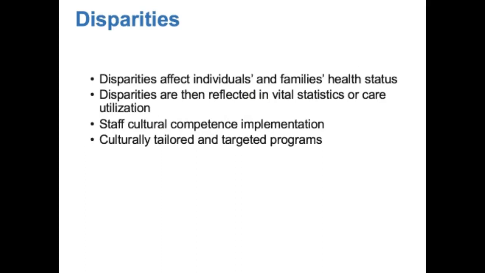Disparities in healthcare are defined as differences by race or ethnicity in access to or the quality of healthcare that are not due to the health or clinical needs or preferences of the person. Health disparities affect the health of individuals and families. For example, African Americans have nearly twice the rate of low birth weight babies and infant mortality as white Americans.